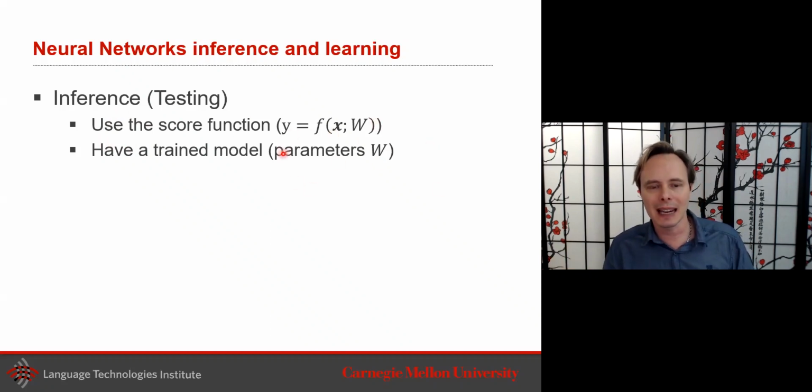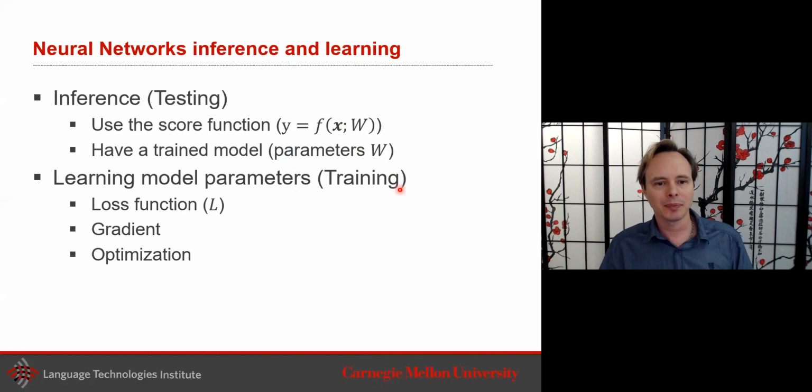Then at training time is where you use the loss function, and then you do optimization. One way of doing optimization is a gradient-based approach. When you do this gradient-based approach, you will realize that internally, in that loop of optimization, you will often do some inference, but for a specific set of W at that iteration. We'll discuss more there.